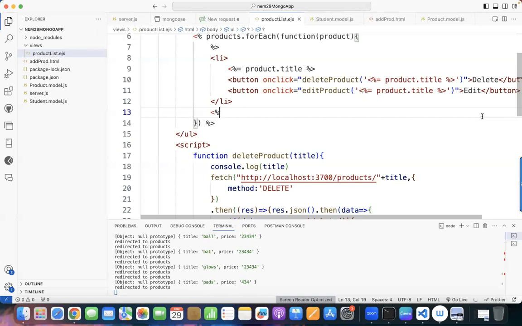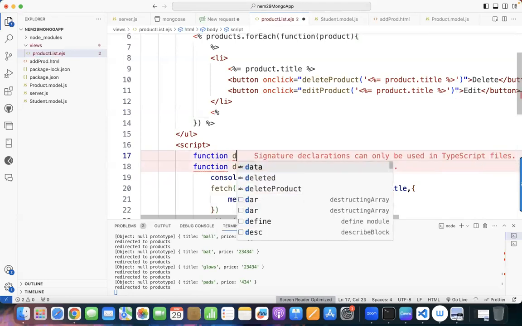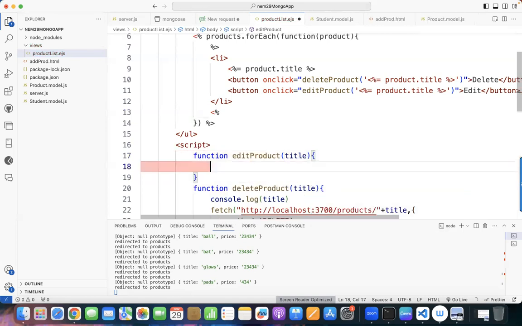Now I clicked, and when I click, I will send the title to the server, so I will write one more function, edit product title.